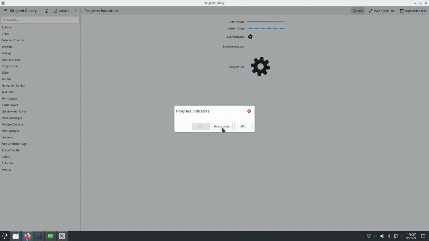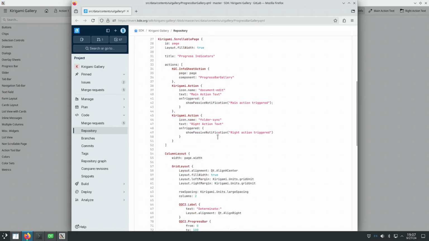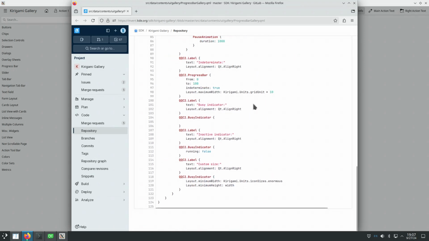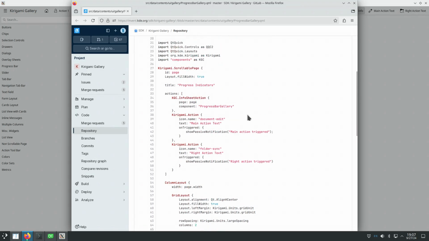Source code. Kirigami gallery components, this guy.